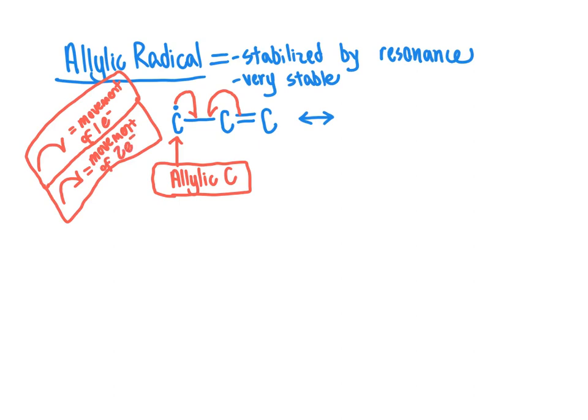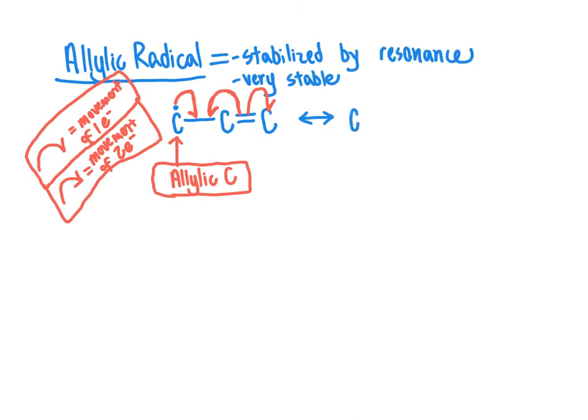So back to drawing the resonance structure here, we moved the unpaired electron over into the adjacent bond. In order to do that, we had to bring an electron from the pi bond over here. Pi bond electrons are fair game to move in resonance, so we moved that over one spot. As a result, we're going to have a carbon-carbon double bond connecting the two carbons on the left. That leaves, though, one electron here in the covalent bond on your right, and that unpaired leftover electron has to go somewhere, has to land on an atom, so it's going to land on that adjacent carbon atom right there. So we'll go ahead and write out the second resonance structure here.